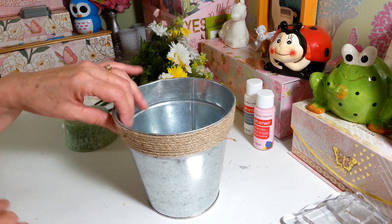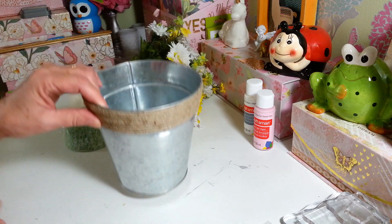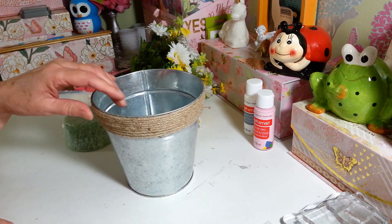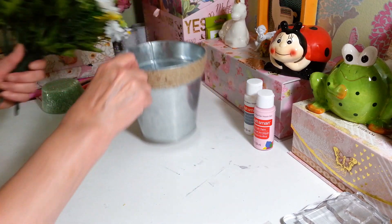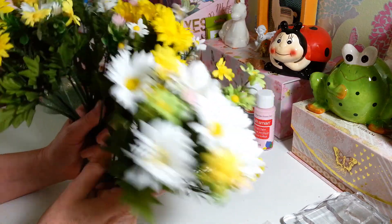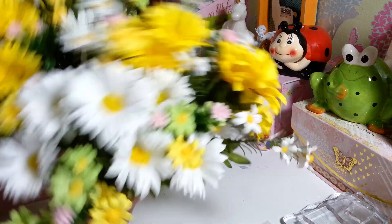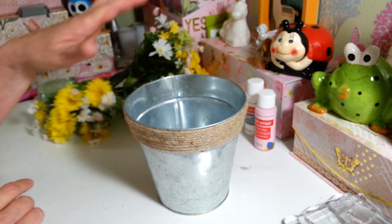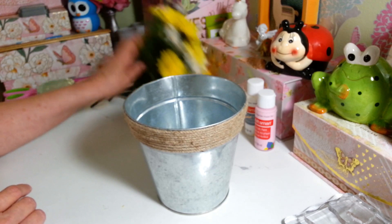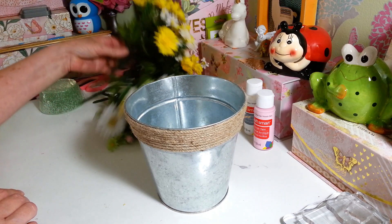You need something last minute, and I love these little pots from the Dollar Tree that already have the jute on top of them. If you can find those — if not, you can always put some jute around a flower pot. You're going to need one of these little floral foams for the bottom. I picked up these flowers at Michael's yesterday. These were four dollars but 50% off, so I bought four — two with yellow flowers and two with white. You could also get fresh flowers if you wanted, but I like these because I can keep them all spring into summer and not worry about them dying on me.